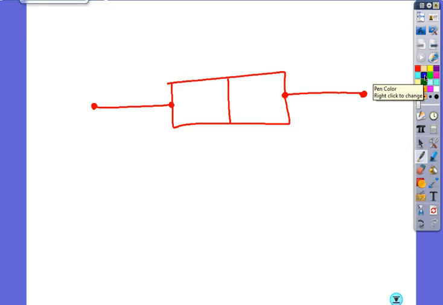Quartile 1 is located at the beginning of the box. Quartile 3 is located at the end of the box. The median sits in the middle.